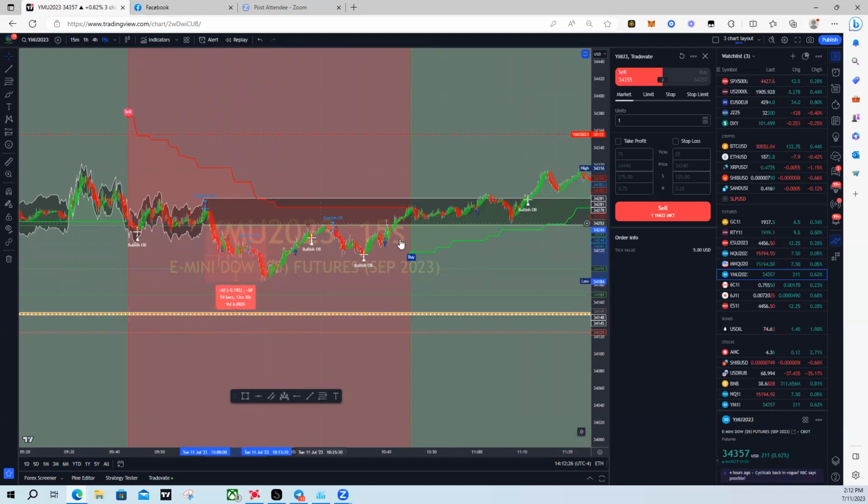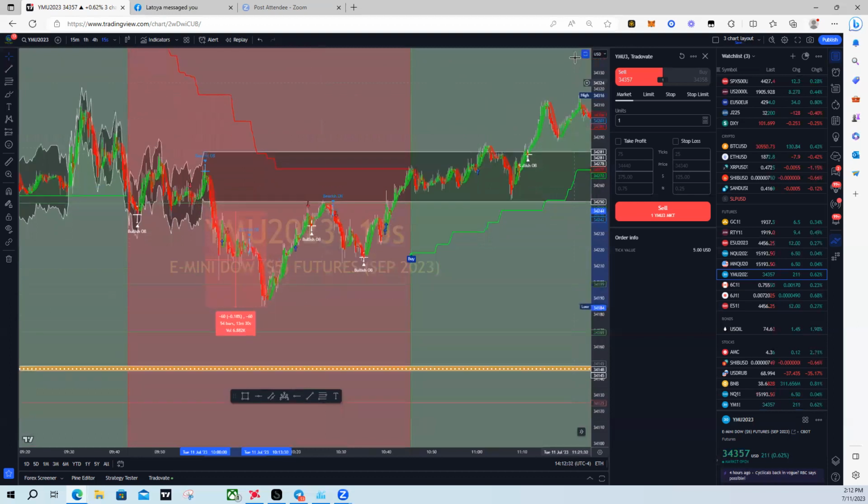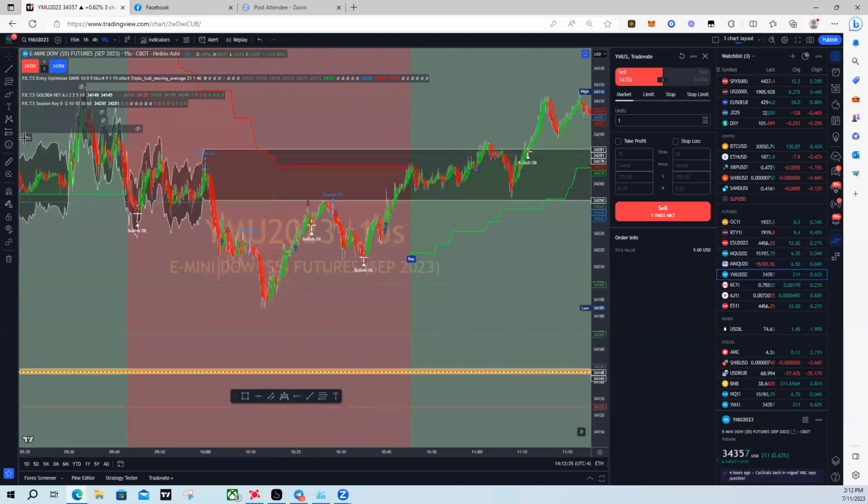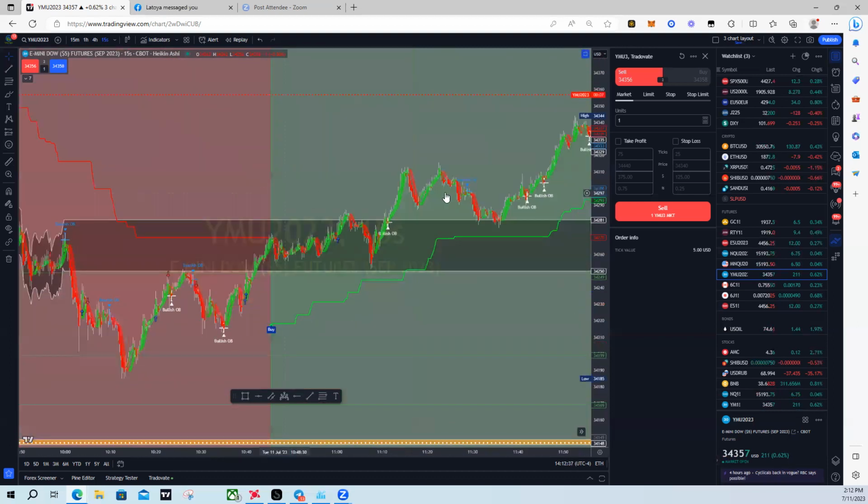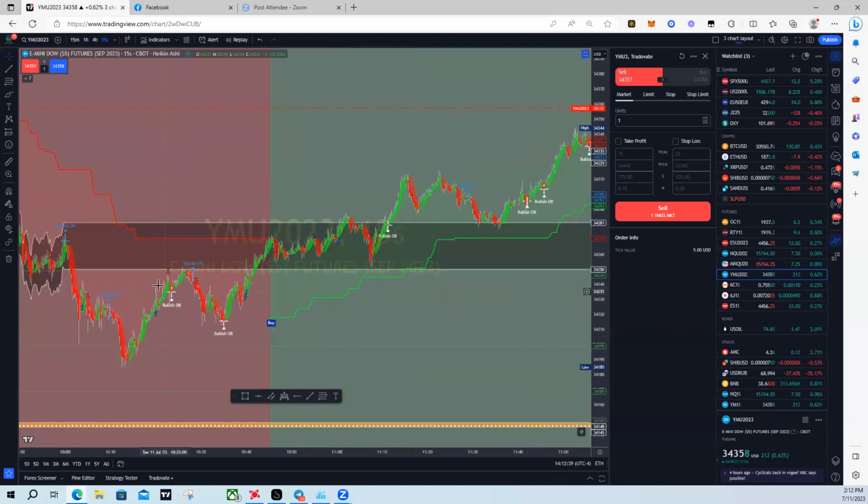15 second chart. Notice it came back to retest to the T. This is why we love these tools. This is why we have a lot of confidence in these tools. Notice after the sell, what do we do? Wait for the retest. Here's the retest. You catch another sell to the downside. On the retest, it never came above the zone. Take another trade. That is another $150 to the downside.